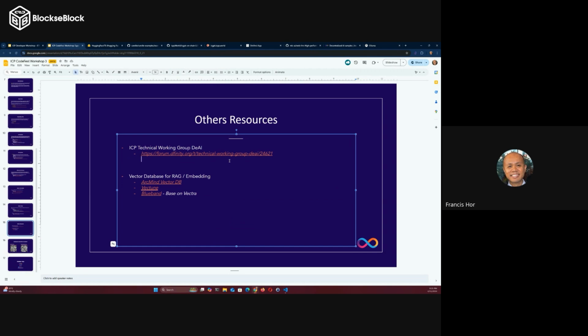And another one you may also need to look into, if you have experience building LLM projects, you may know what RAG embedding is. That means by using an existing AI LLM model, you can upload your document, your own data, into the AI model and let it analyze your own document and data and respond to your prompt. Behind this, you may need to implement a vector database to perform such a function. In ICP, there are several projects building a vector database that runs in a canister. Those are some of the vector database projects in ICP.